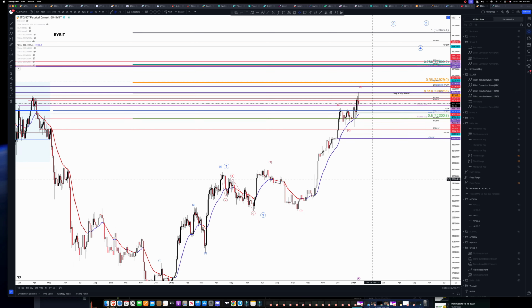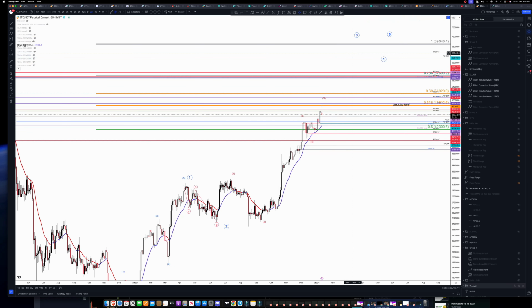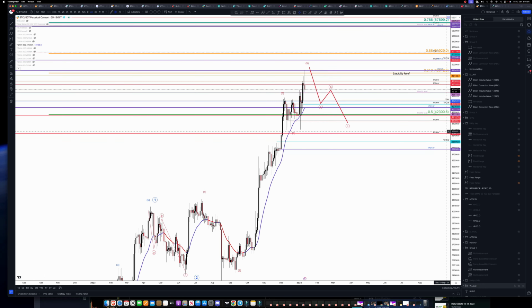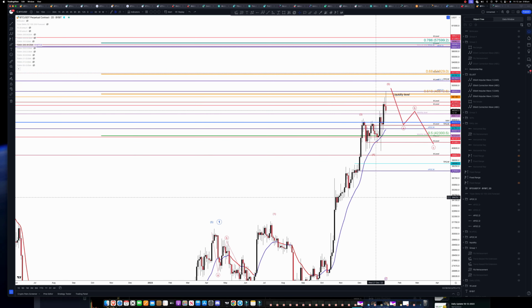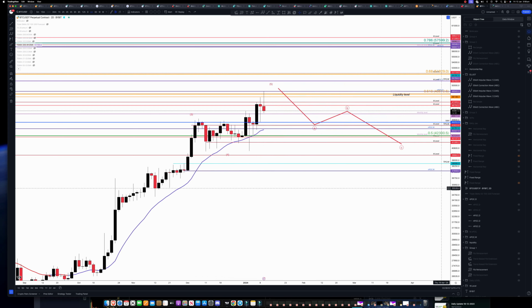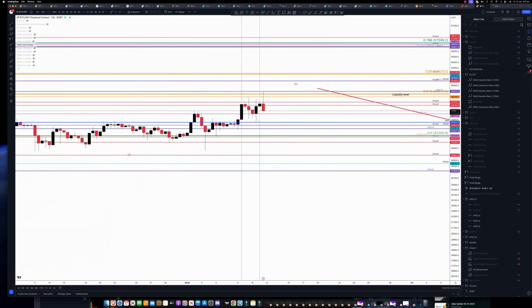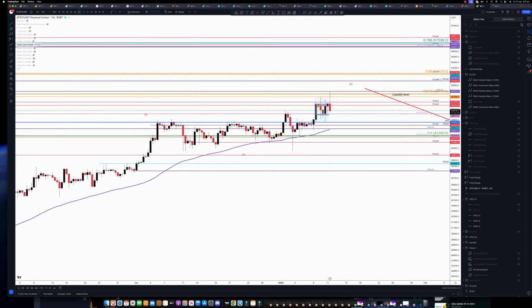However, we are still macro bullish. Now the question is, if this is wave 5, then we expect a corrective wave. And that could be a mild correction, or it could be deeper. Now what we can do is identify our key levels in here, and we'll go to a smaller time frame. Let's go on the 12. 8, I actually like 8. 8 does a good job.